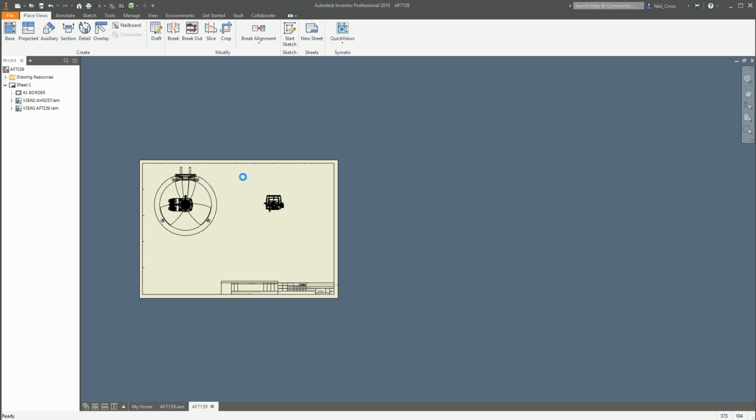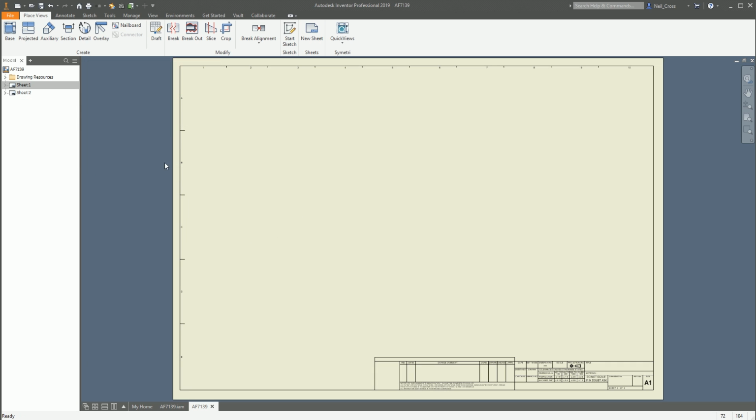Right, so the other issue. Let's get rid of that other view. The actual question the guy had was kind of just an extra one. He said, I create detail views from this main assembly, but I put them onto separate drawn sheets. So he'll have maybe the main assembly on sheet 1, he'll create a second sheet, and then he'll create detail views of the assembly on sheet 2.